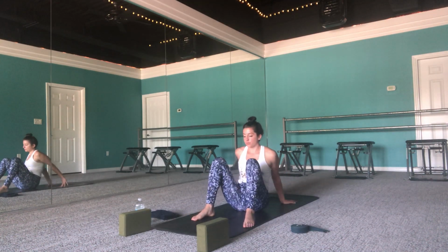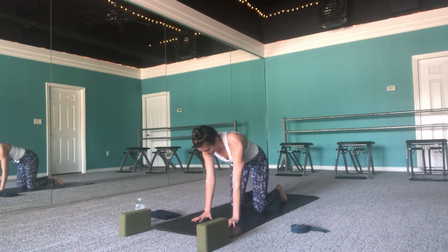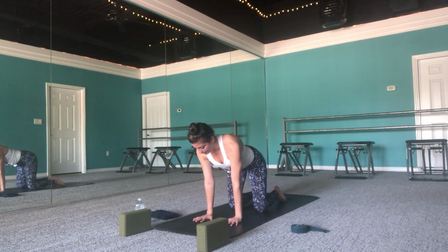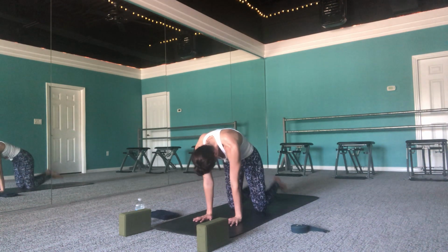After you're finished both sides, bring your legs together and come into all fours, shoulders over wrists, hips over knees, and just release that spine, taking a few cat and cows in this position. Inhale, cow, drop your belly towards the ground, lift your gaze high, shoulders away from your ears. Exhale, cat, tuck your chin to your chest, round your spine. Three breaths here.